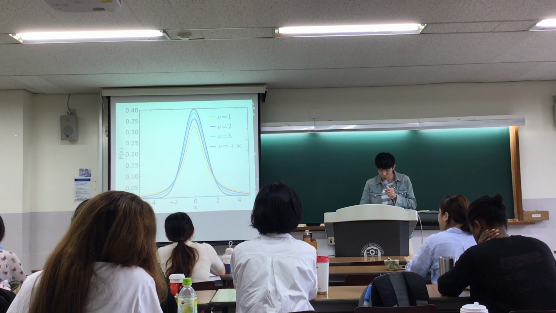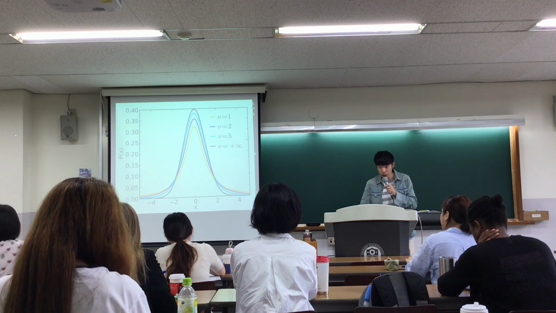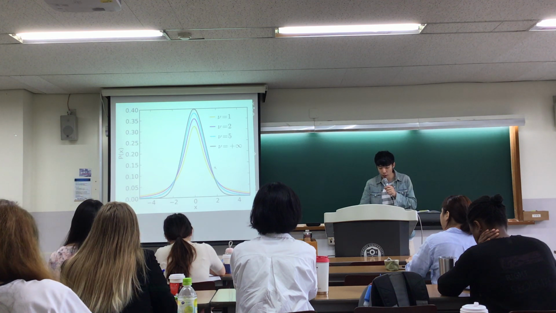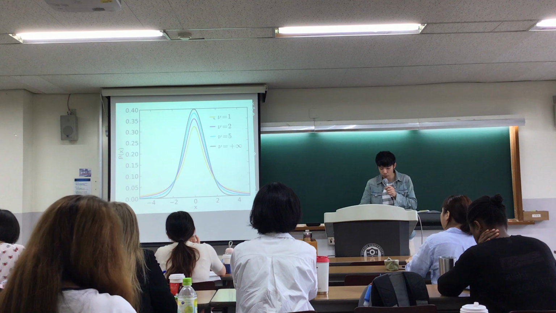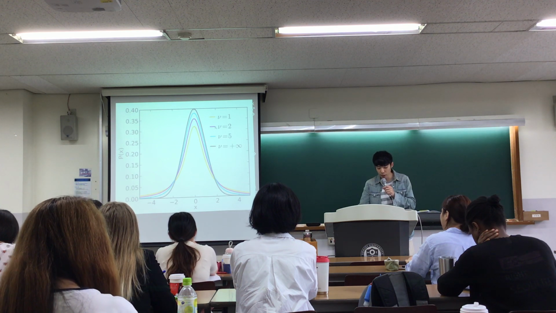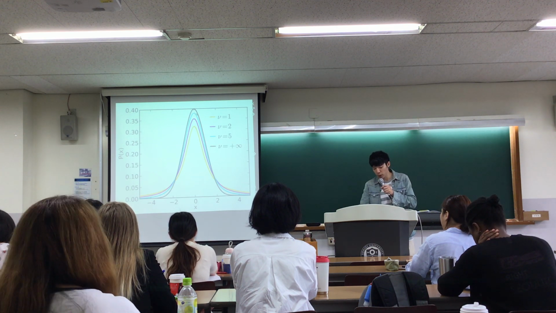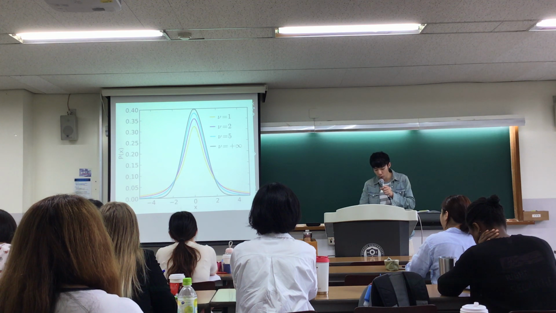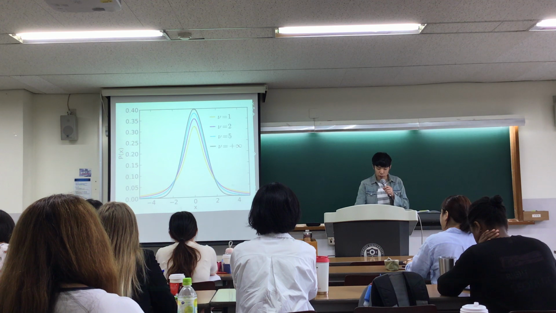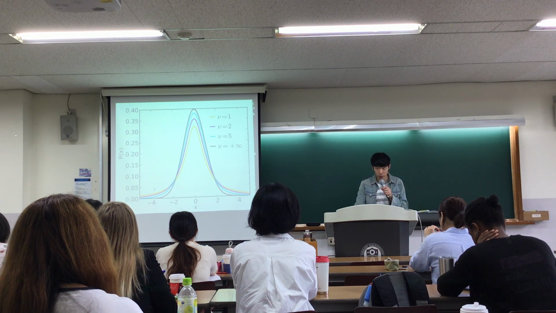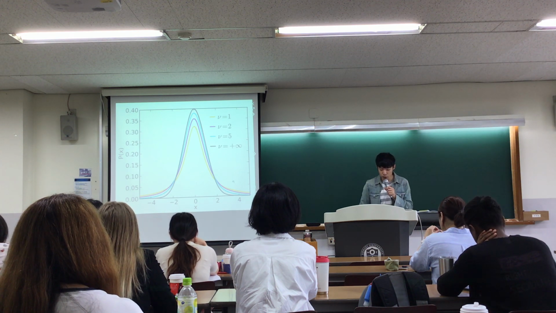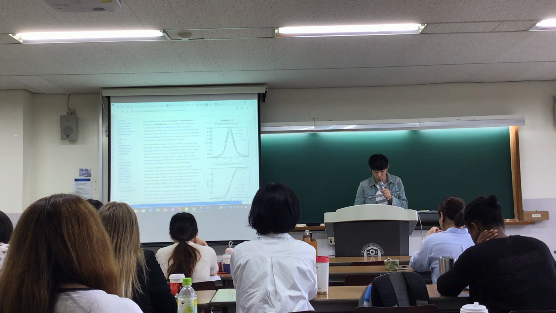In fact, it looks very similar to the normal, and as the degree of freedom goes to infinity, we get the normal distribution. And as the degree of freedom goes down, we get a normal-looking distribution, but not exactly the normal, with a fatter tail. So maybe the T distribution is better in that it accounts for more outliers. There might be more outliers when the distribution follows the T rather than the normal.